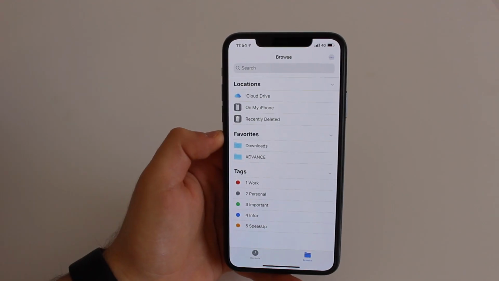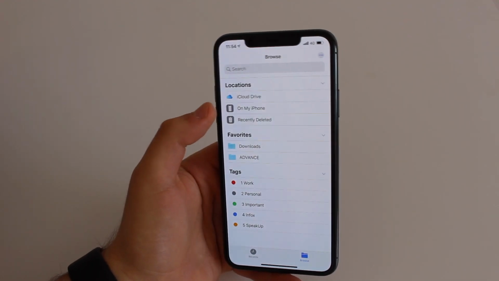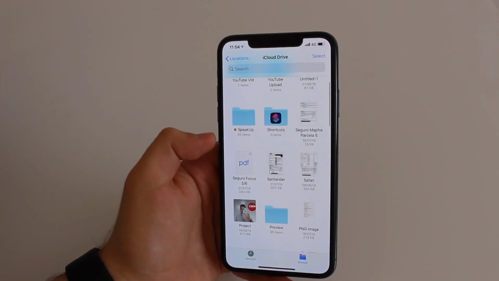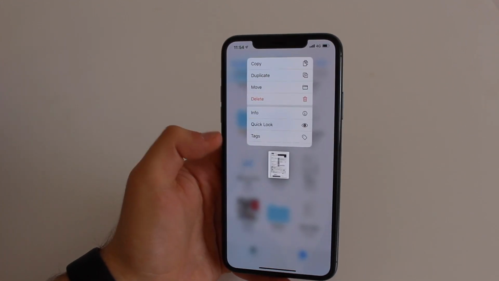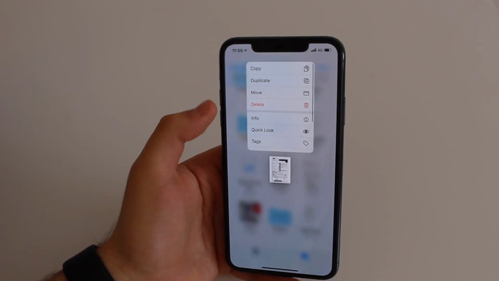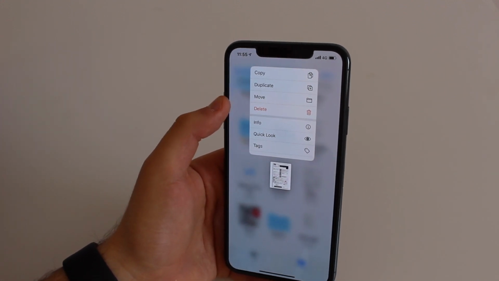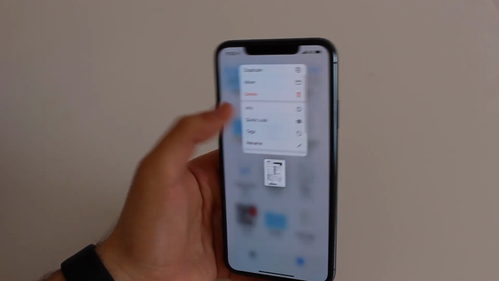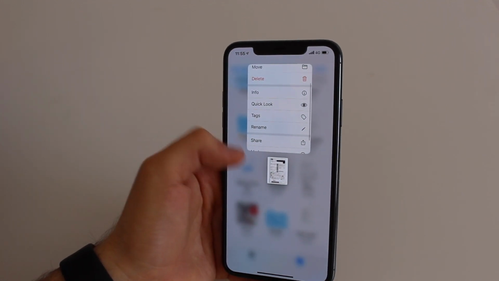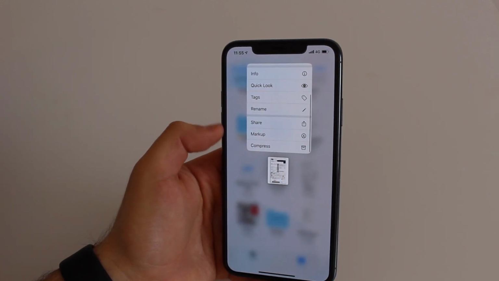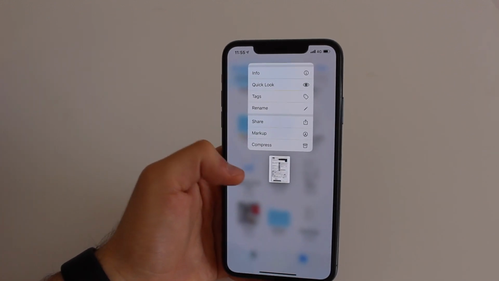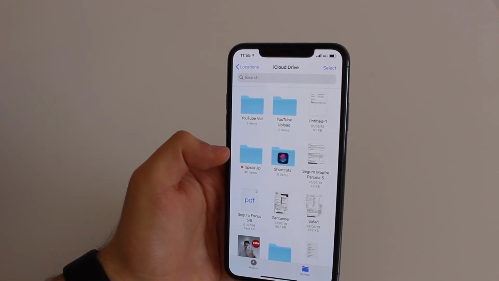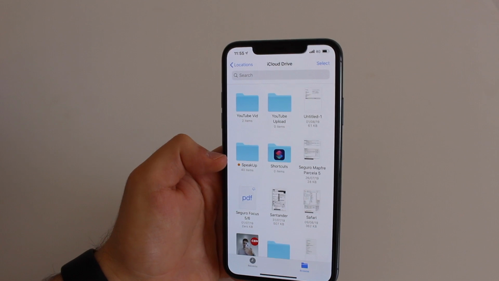And then of course there's much more you can do. As I said, this is a file manager. So for example, if you want on any file that you have here, you can tap and hold, and then you have this array of options right here where you can copy, duplicate, move, that move process that we just did. We can delete, you can see the info, you can rename it. So then as you guys can see, you can do everything that a file manager app has to do. So yeah, so then that's pretty much all the features that we have.